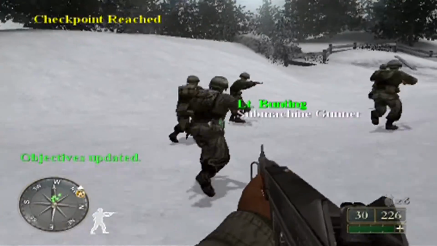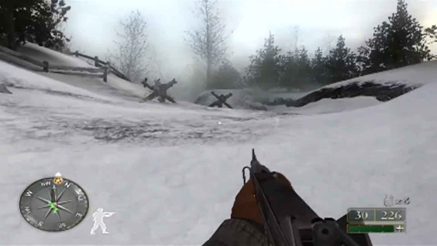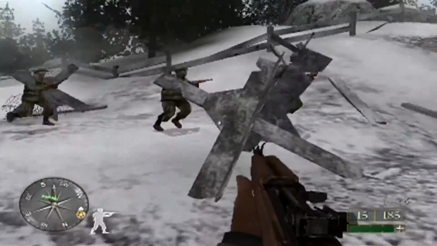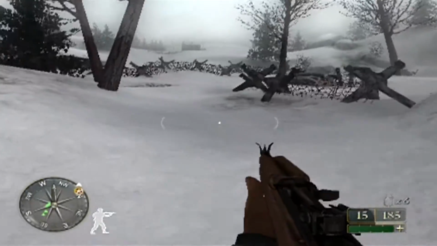Alright, sounds good to me. We got Lieutenant Bunting with us, and the squad. Let's do this thing. I'm back to the carbine and the Thompson because it automatically gives those to me at the start of this mission, even though that's not what I ended the last mission with, and this is a direct continuation of that. So here we go.